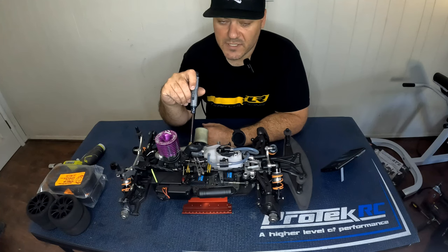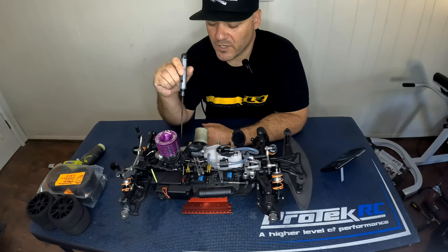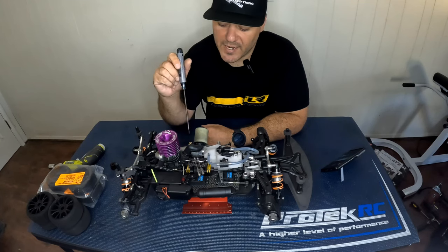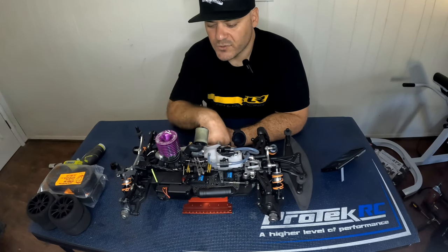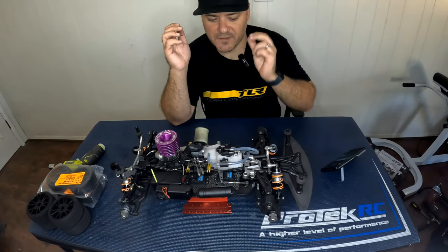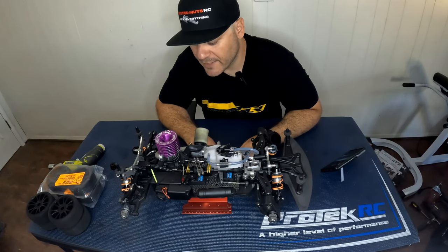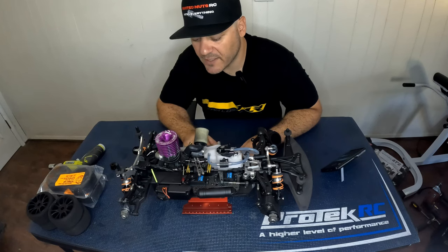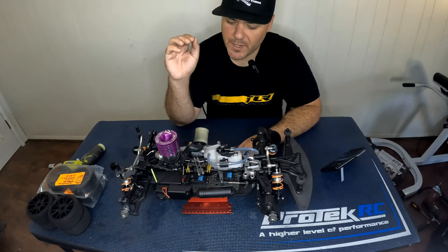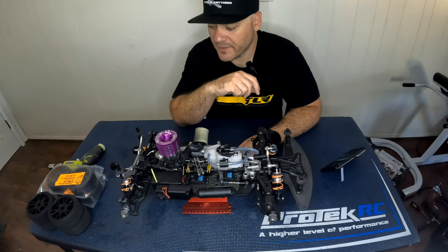Even though the flywheel is actually pretty big, it's 35 millimeters, whereas most of them are like 32, 34, the flywheel is too far from the chassis for you to bump start this thing. So I had to modify the engine mounts to bring down the engine and be able to reach the flywheel with the starter box wheel. I think all combined, I had to lower the engine about 2 millimeters, and then I put kind of like a bevel on the chassis. I'll show you that, just so my wheel didn't get destroyed. I think the window was kind of small to begin with.